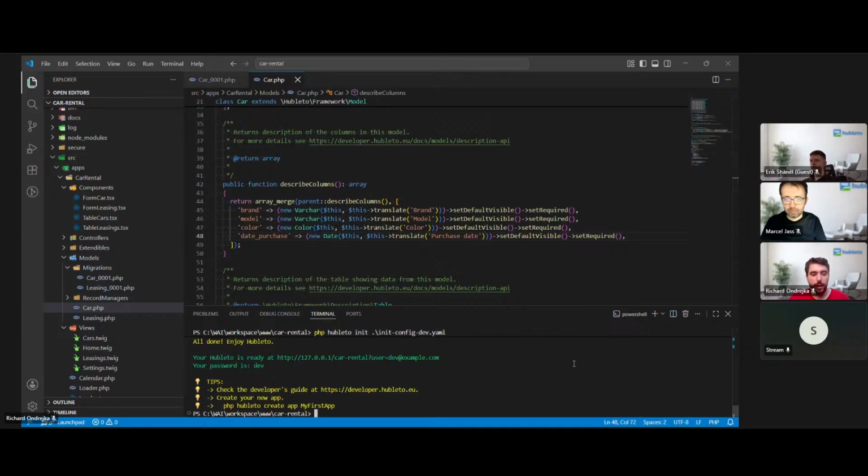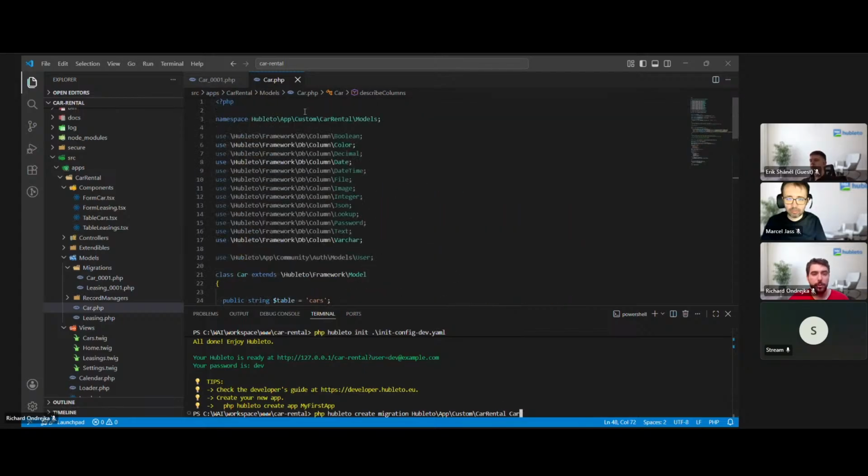So what we can do right now is to use the command that I showed you in the presentation. We can use this command, php hubleto create migration. Then we added the app's namespace, so it's Hubleto app custom car rental, which I simply copied from up here, from the namespace in the model.